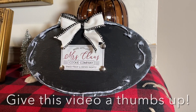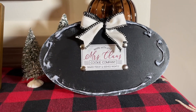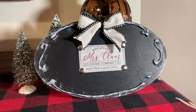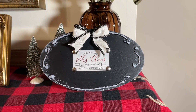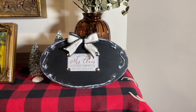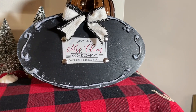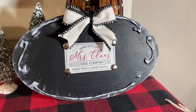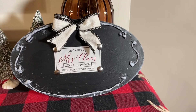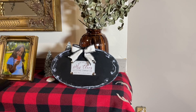Here is how that turned out, you guys — how cute is this sign! I absolutely love how it turned out. It is so cute and rustic looking and I love the simplicity of it all. I did add a little hanger to the back, just hot gluing some jute string to the back, and then I clipped off the ends of the bow so they could be a little bit shorter. I'm going to be putting this in my kitchen, maybe around my tiered tray or something like that. Let me know what you guys think!